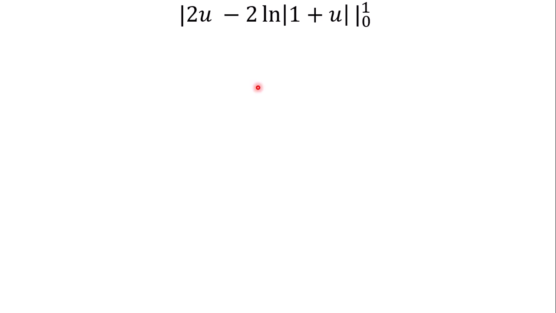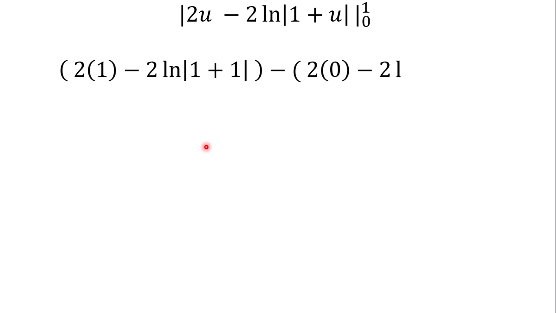Okay, so here I'm just going to show both. So first going to put this one into this, then we take away, then we put this one into this. Good. So when you put 1 into it, this is how it's going to be, and then also when you put 0 into it, this is how it's going to be. So the formula says upper limit minus lower limit.